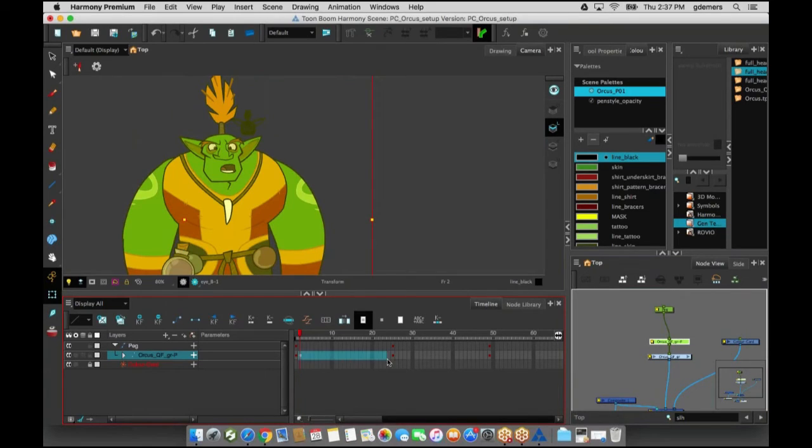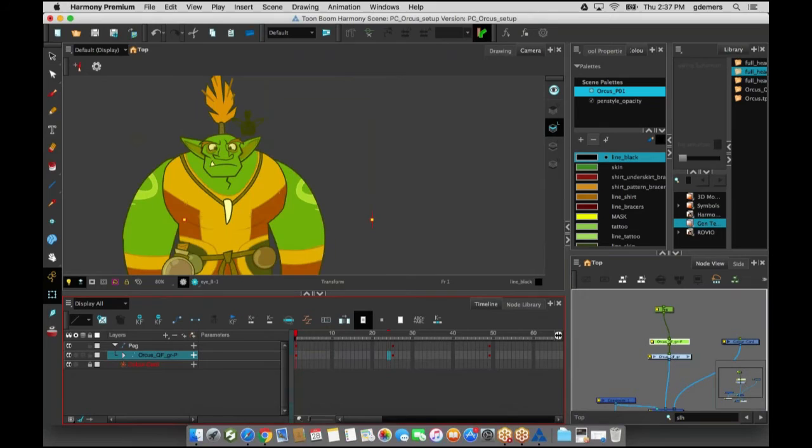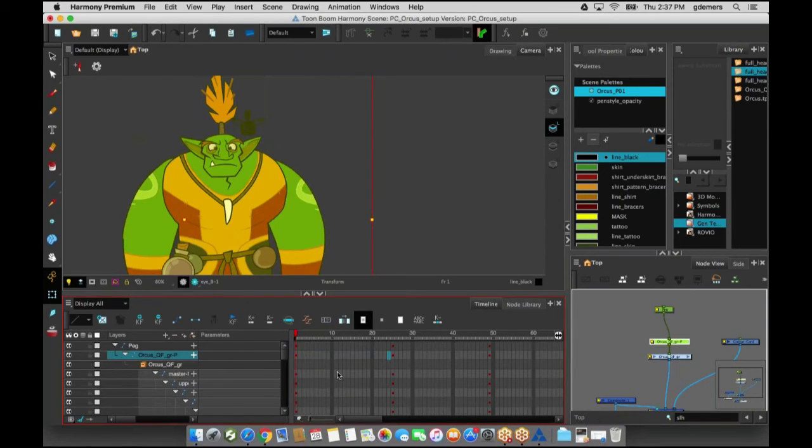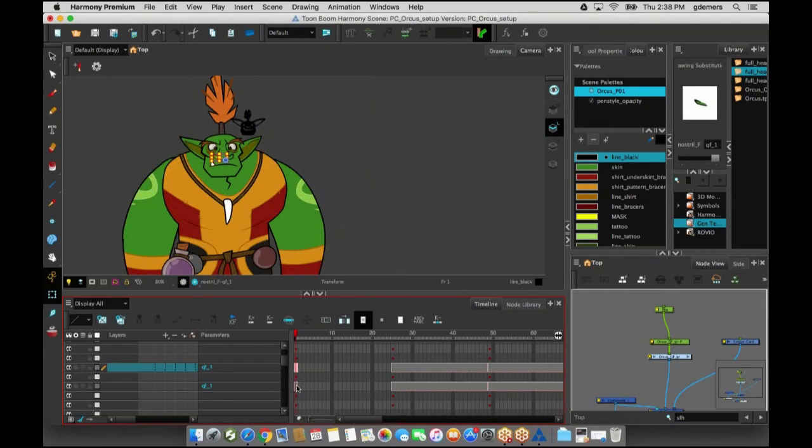If I were to delete these frames right here, so suppose I'm starting out my animation and I only have one drawing at the beginning. Let's forget that any of this is here. And I want to change that position and apply it all the way to the next frame right here.